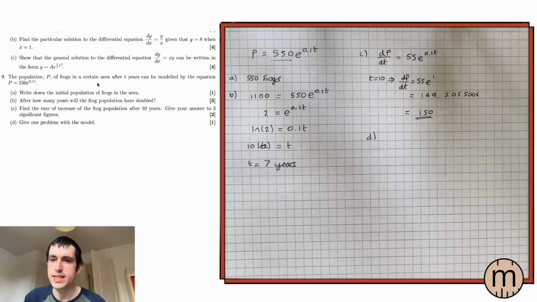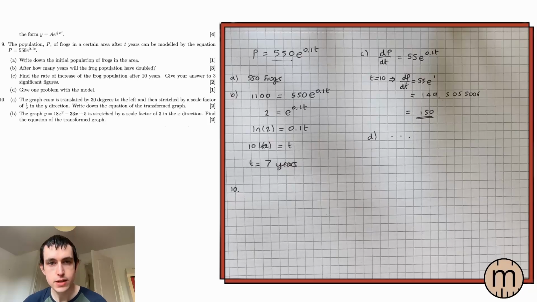I won't bother writing it down, but the model doesn't really say it's going to stop at any point. Over time, it's just going to increase and increase and increase. That's not really likely. Why is that not likely? Well, first of all, some of the frogs might die out and the model doesn't include that. Or there may be some other kind of predator that eats the frogs, gets in the frogs' way, that means it doesn't just keep on increasing and increasing forever.